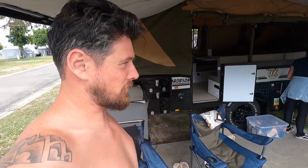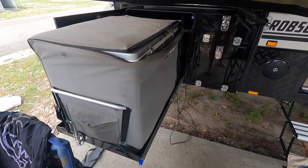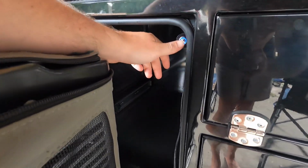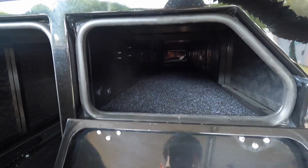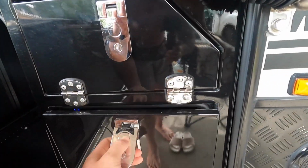So I thought we'd just give you a quick run through the camper. We haven't really shown you much of it yet. We've been talking a lot about it, but I'll give you a quick run through. We'll do a bit more detail later. But there's the fridge slide. I've just plugged that in and strapped her down so she's good. She'll slide in there. You see just how snug it is, so that'll be good. No bouncing around. It's got little touch LED lights in there, which is very handy. Plenty of storage. So our annex poles will go in there and run all the way through. Slide out pantry.